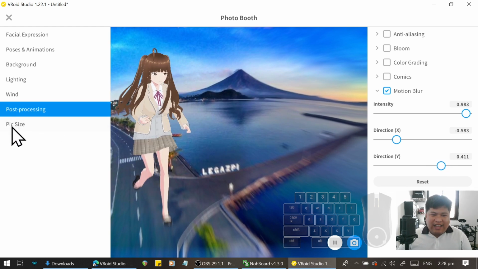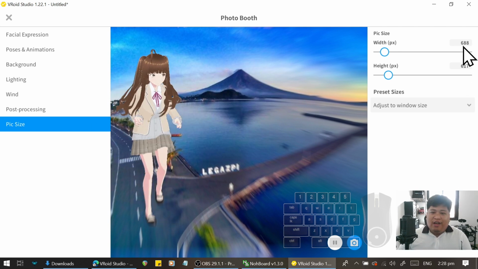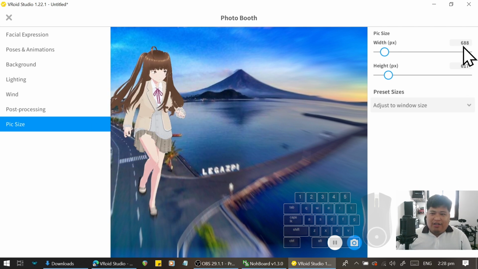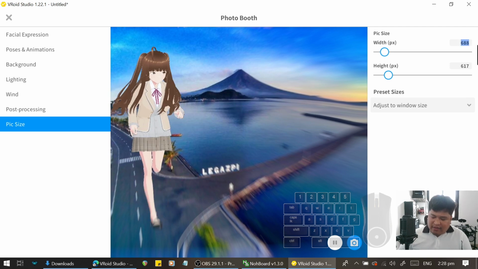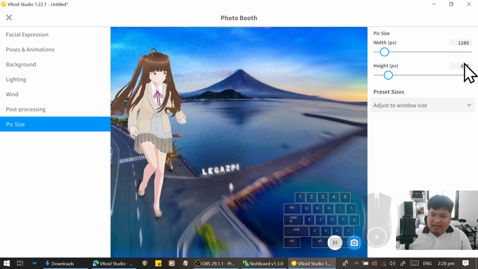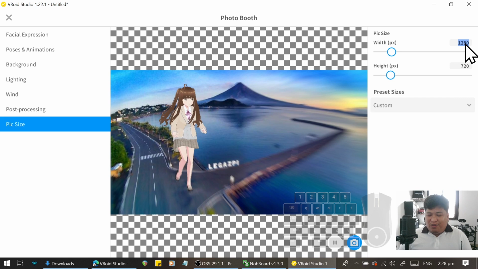Now, for the picture size, this will be the dimension of our animation. So let's click here and type 1280 by 720. So we chose to give it an HD format.